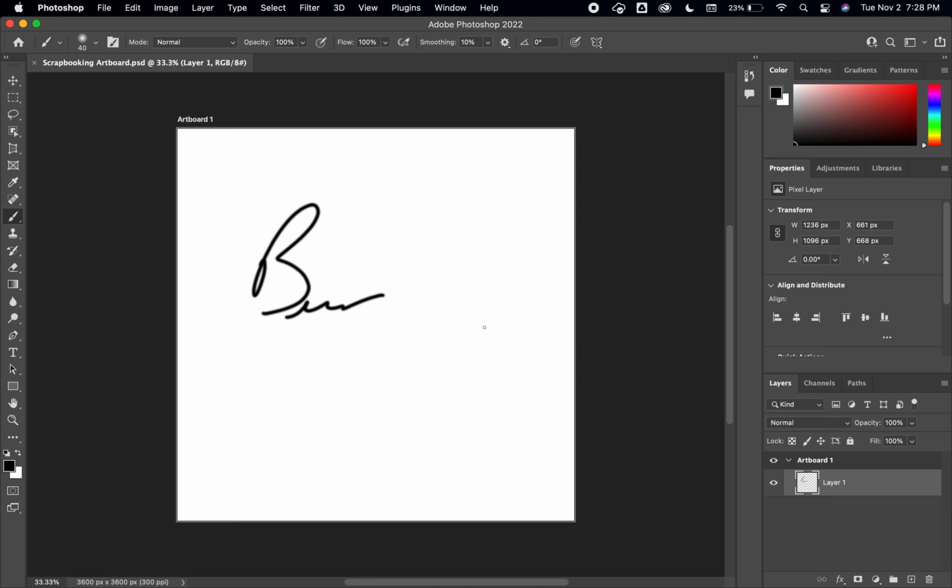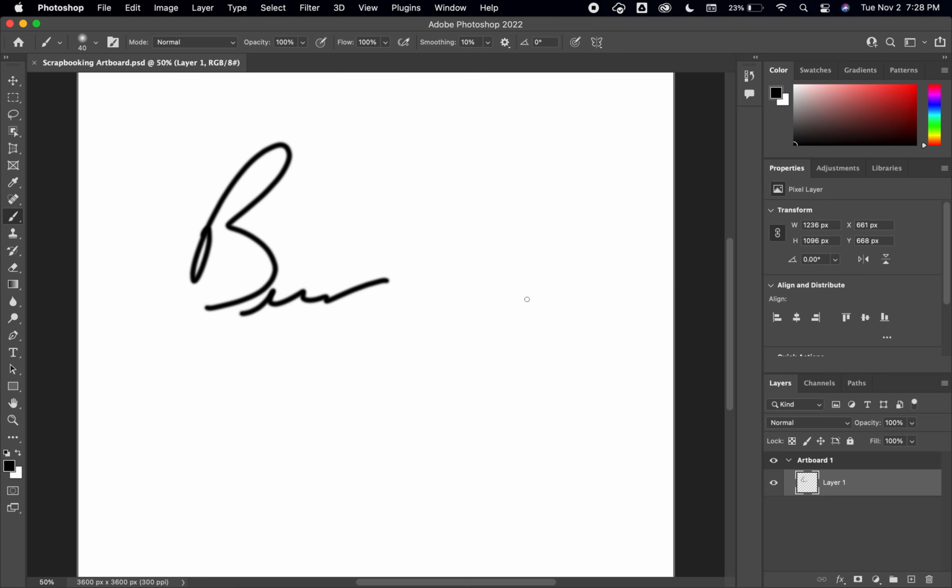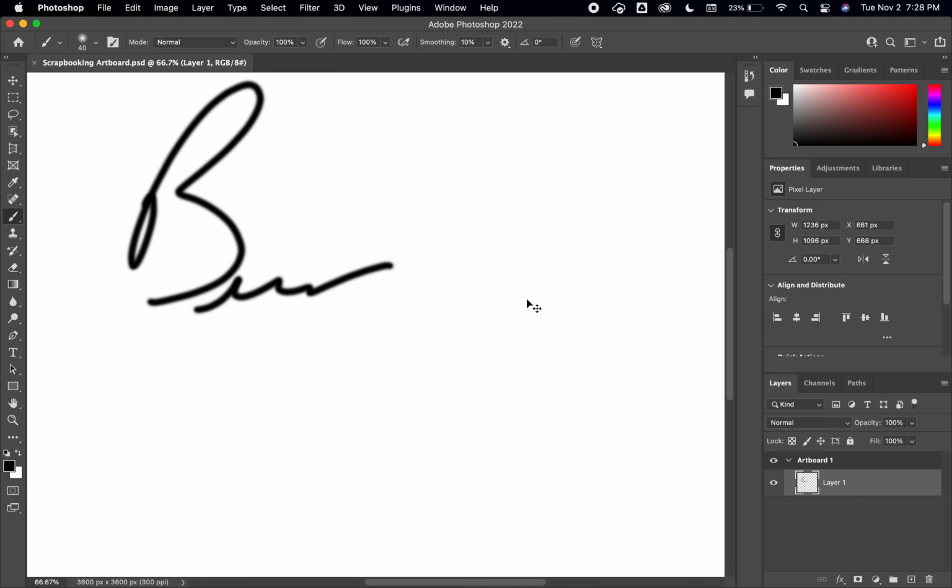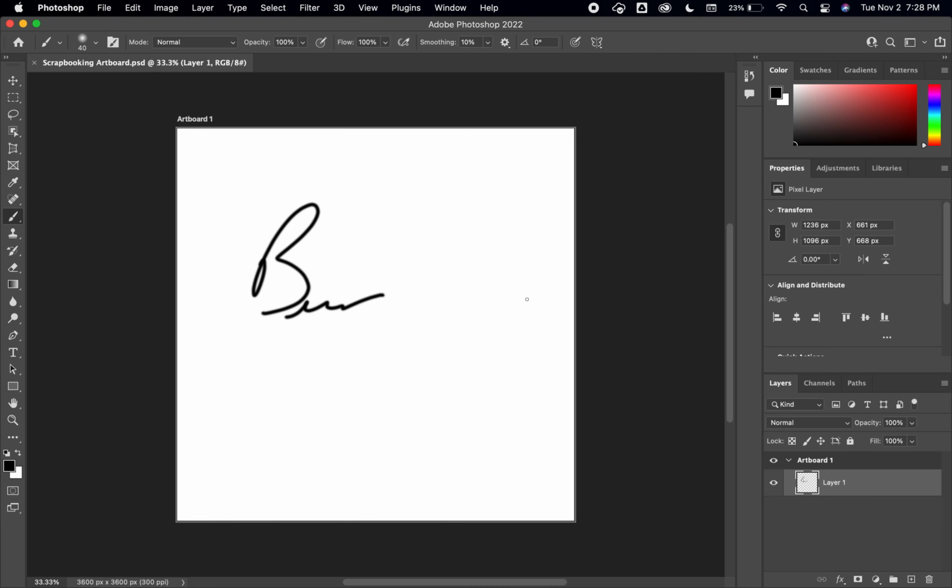And again, I'm at 33% zoom. So what that means is, this is a 12-inch by 12-inch board, and it surely doesn't look 12 inches wide on the screen. It's more like 5 or 6. To zoom in and out when you're working in Photoshop, hold the command button down and use the plus, minus, and the 0 at the top of the keyboard. If you hold command plus, you'll start zooming in. Command minus, you'll zoom out.